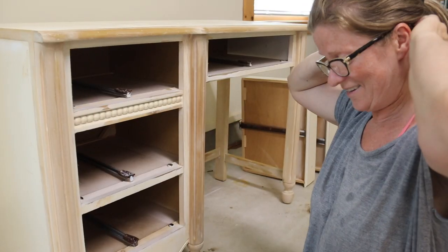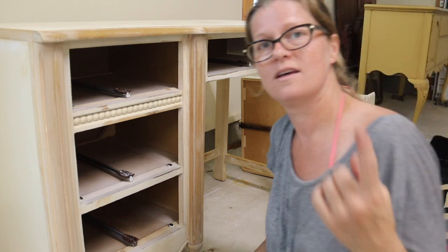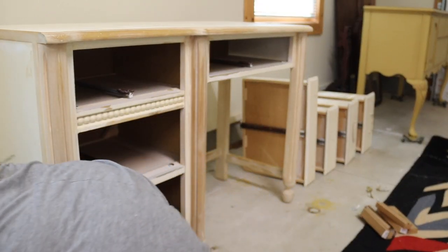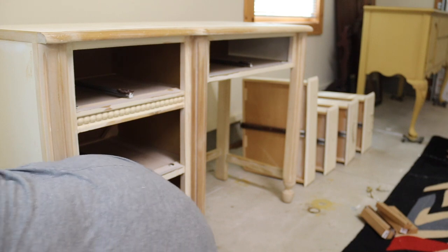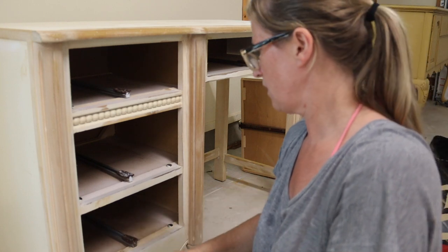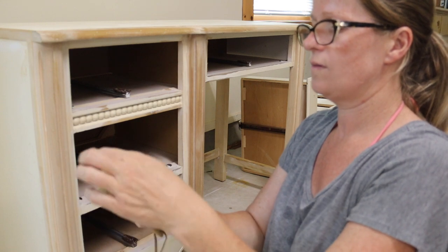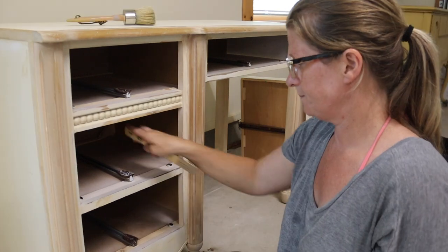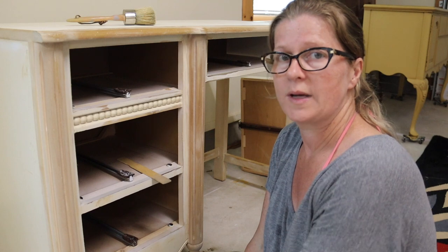Easy project today. I wanted easy after that thing and all the stress that I went through. I want it easy. So I am using my vintage tonality chalk paintbrush. I'm going to get on the first coat and then I'm going to go pick up another piece of finish.